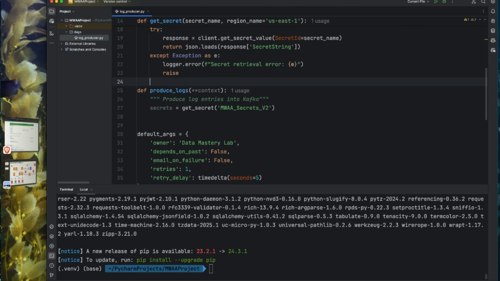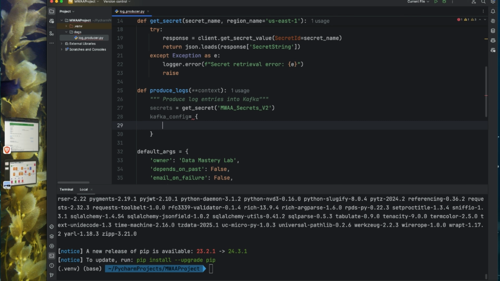Okay, now going back to our producer, which is the produce logs, we have our secrets extracted for us now, but we need to get them correctly. So Kafka config is going to be for connecting to a Confluent Kafka cluster or any production environment that is secured.